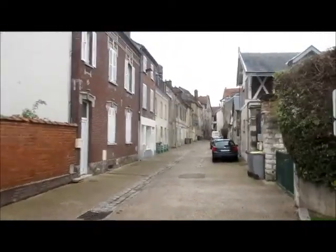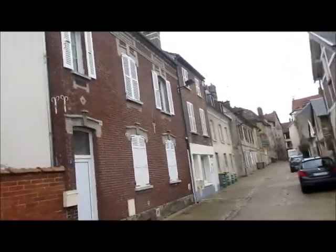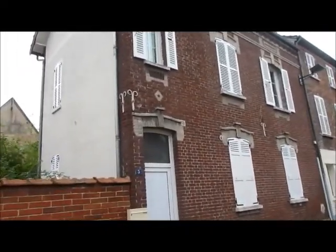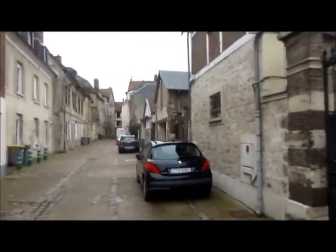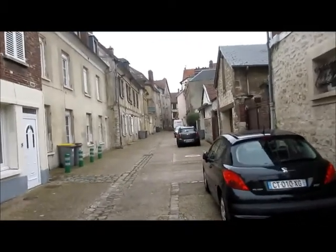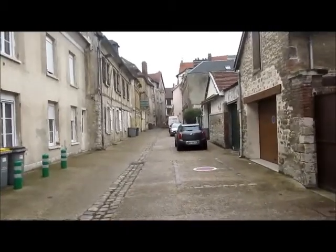Okay, now I'm back across the bridge and in the town of Vernon. I think that was the suburb. This is interesting decorations. This is the street. I'm off to find the church, which you just saw in the last picture, I think. It's called Notre Dame. This is the cathedral.